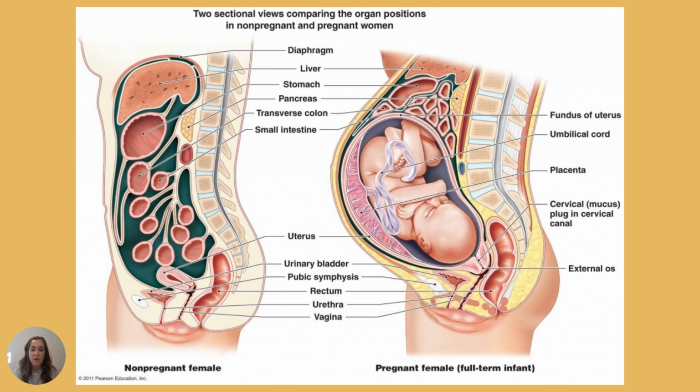Amniotic fluid surrounds the baby, providing cushioning and equalizing pressure. That's that purple area around the baby in this diagram. That would all be filled with amniotic fluid. The amniotic sac is comprised of 2 layers and is another barrier from infection for baby and keeps all of the amniotic fluid and placenta in. So your baby is protected in 2 ways from infection from the outside world: the mucus plug at the cervix and then the amniotic sac inside of the uterus. If and when your water breaks, it is the amniotic sac that is breaking or leaking.